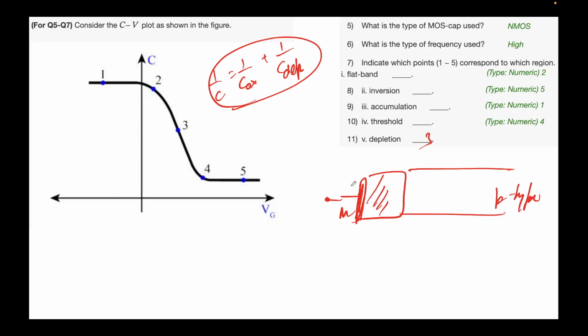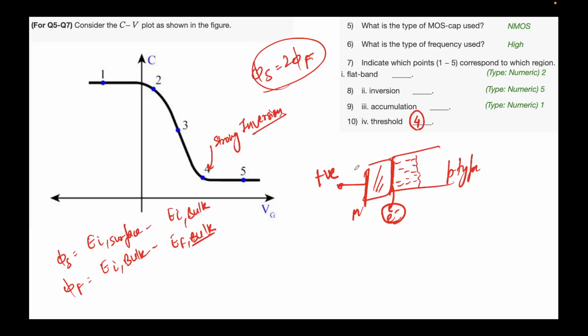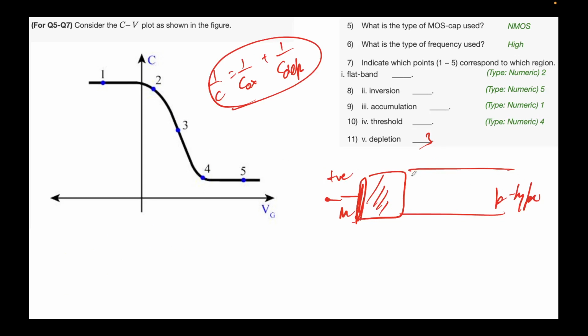So we have applied some positive bias over here. Did I say negative? No, positive. Okay, so it has depleted to a certain extent. And whatever charge modulation you do here, let's say you increase by some delta Q, that charge will increase the depletion width over here. This will be again delta Q. The negative side, this is positive, this will be negative.